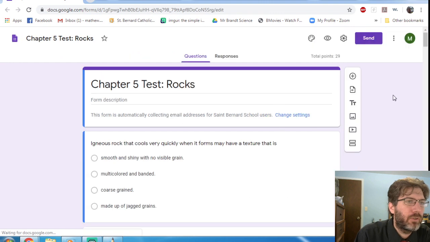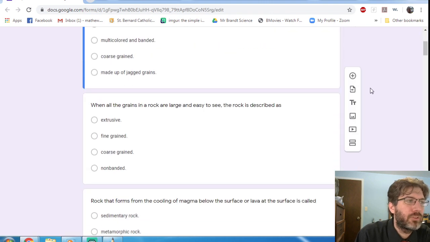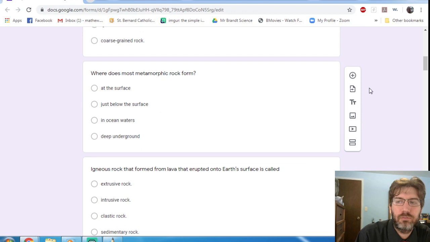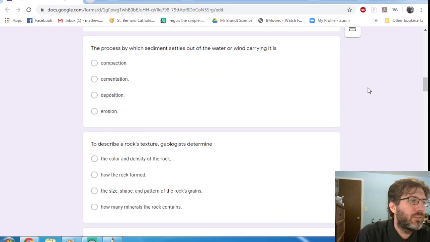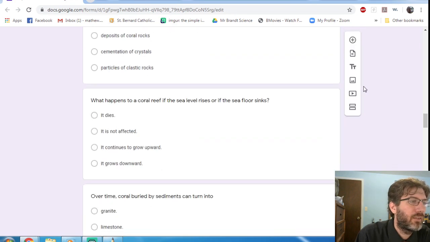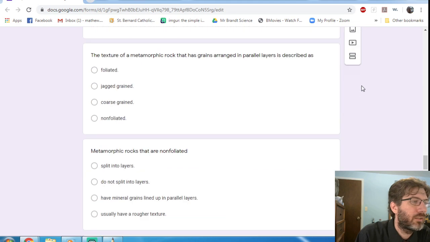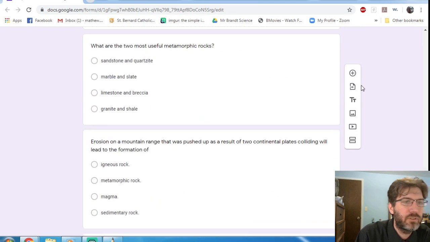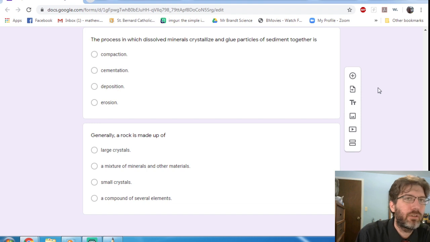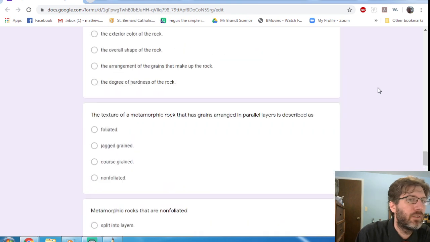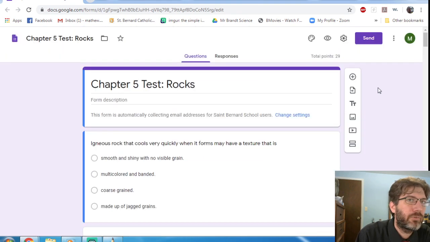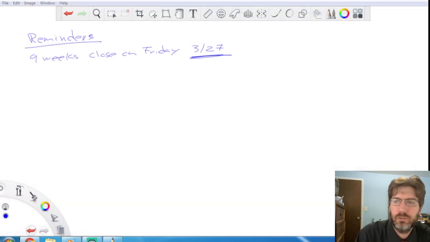So here, this is what your rock test looks like. It is multiple choice. It'll ask each question, click the right answer. When you're done, it should give you a grade. Anything that is missed, I will go back and double check personally anyways to see if it was my error or not, so be aware of that. But yeah, when you're done with rocks, that should be the last thing you're doing with rocks. I believe the key term quiz is already posted on there. Let's look at that discussion question.